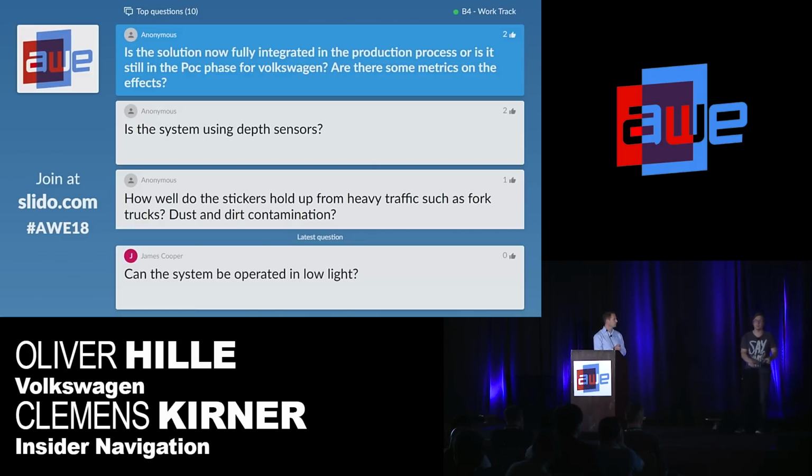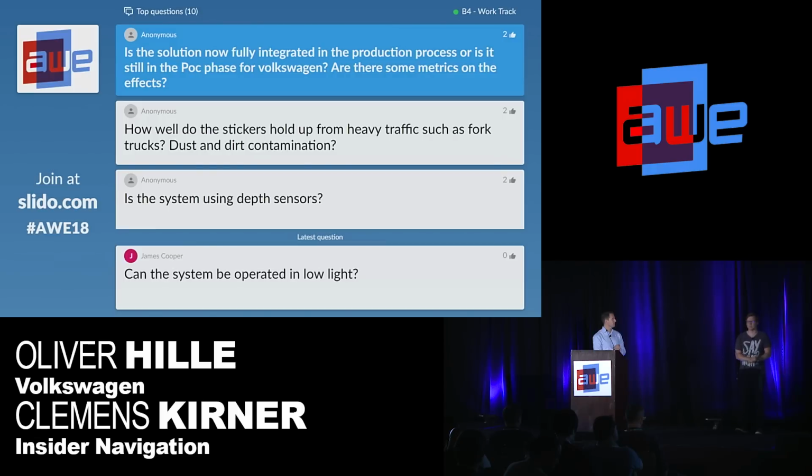We are evaluating the features of it, and then we go into discussion of the business case and the efforts to integrate it in the whole group infrastructure, so we can scale it to the whole Volkswagen group with its 120 factories and more than 500 million colleagues. The scaling factor is to be expected, but there are some questions to be answered right now, or in the future. That's going on in June with the colleagues there.